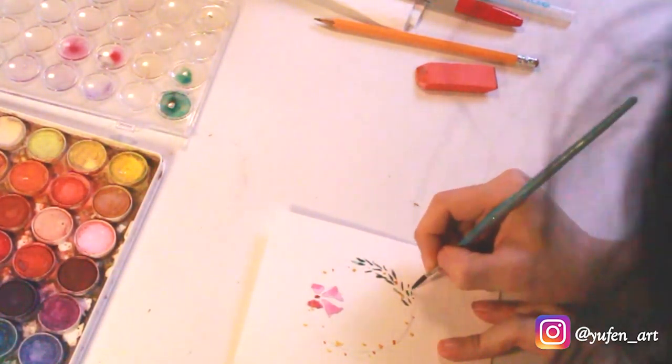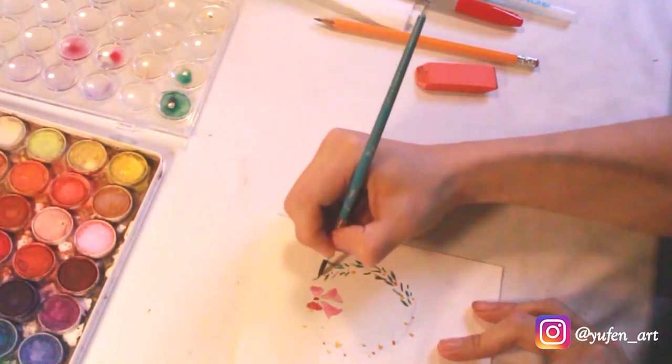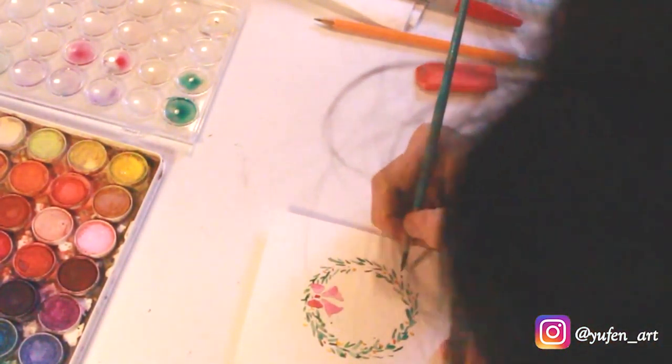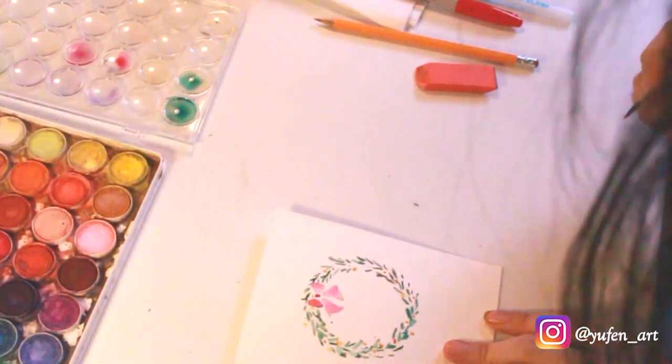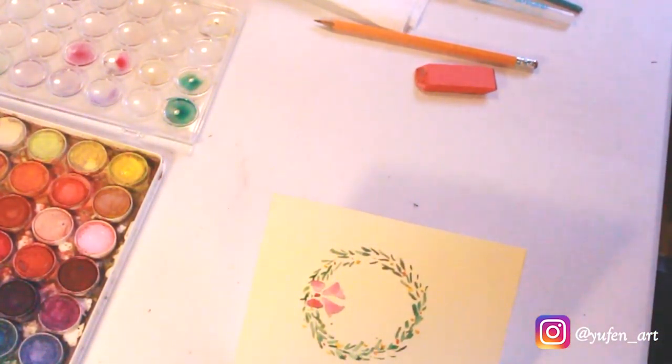Another trick I would say is to just choose one side to follow. Just trace one side of the circle, like following the circle, and make an arrow and use the same direction. Write down Merry Christmas in the middle.